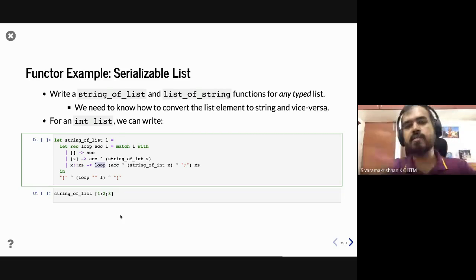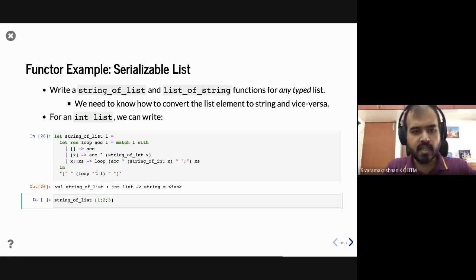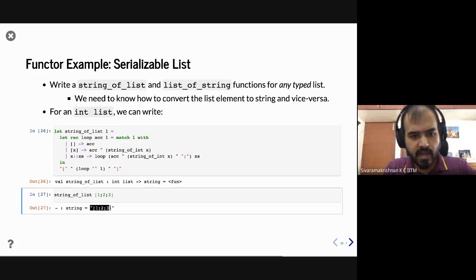So given a list of integers, it prints the list of integers in the form that we are used to. Let's see how this works. Here is the string of list function. It takes an integer list and returns a string. If I give it an integer list, it returns the string, which is this. And this was created by this function.